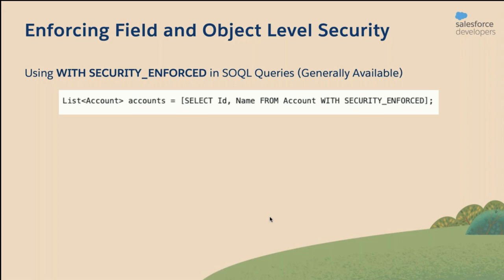So if you look at the query on the screen, it says SELECT Id, Name FROM Account WITH SECURITY_ENFORCED. Now, the moment you write this, this query is going to return results only if the user has relevant object and field access on Id, Name, and the Account. If the user doesn't have access on any one of these, this query is going to throw an exception. So we have simplified all of it for you. You need not go back to your schema methods and check Schema field isCreatable, isUpdatable, and all of that. You can just use this clause. And please keep in mind, this clause can only be used inside Apex.